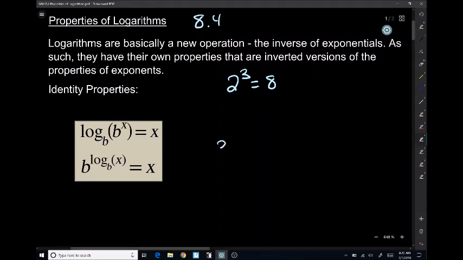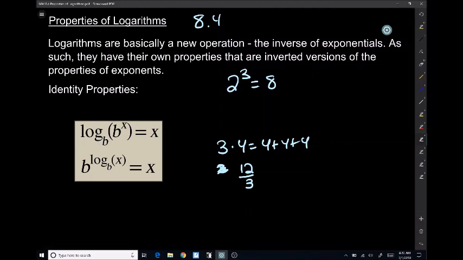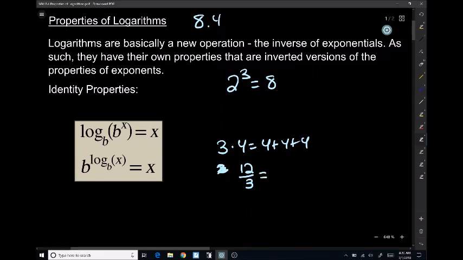So let's go back and think about multiplication. 3 times 4 is repeated addition. We'll call that 4 plus 4 plus 4. I should have done 4 threes, but whatever. But division, 12 divided by 3, can be thought of as repeated subtraction. That's fine. But you can also think of it as just the inverse of multiplication, meaning, if 12 divided by 3, what number times 3 equals 12? And that was 4. Well, here's the power version. The logarithm is the inverse of that power. 2 to what power equals 8 is the question here.